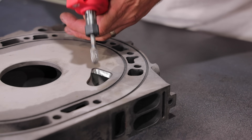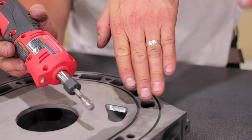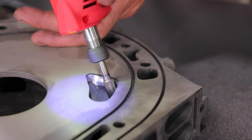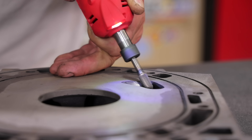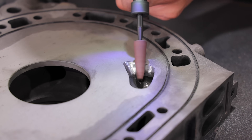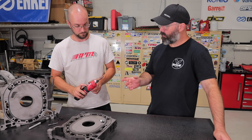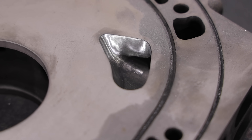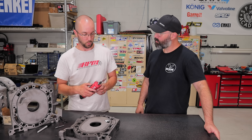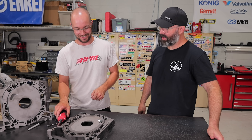You start rolling it down because in behind there is a coolant jacket — you can't just go straight down, you've got to roll it. Joe switched from the more aggressive burr to the sandpaper roll at the end. This is just a final finishing touch — it takes a lot less material off than the burr tool, so you can get more precise on the edges where you want a straight line. The burr tool can dig in pretty good.